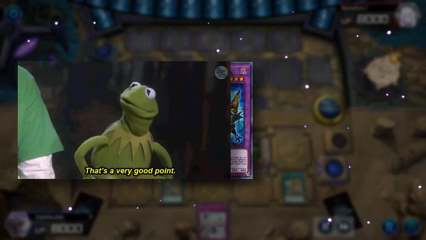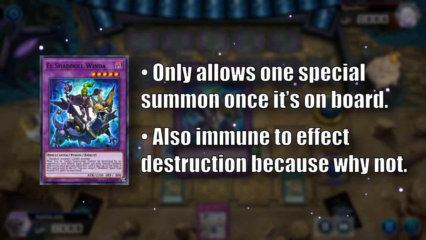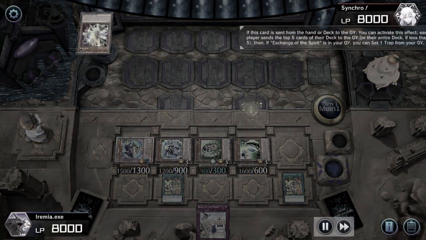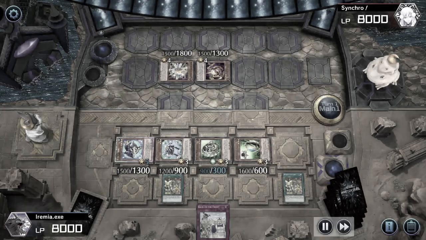Then again, maybe I shouldn't be talking when I'm playing this deck. If you're unfamiliar with Winda, she prevents players from special summoning more than once while she is on the field. So, we only have one more summon to work with before having to end our turn. That means no Cherubini combo to send our protector. Wait a second, they milled us for 10 cards. Let's take a closer look at the footage.